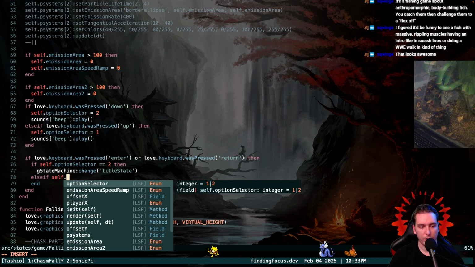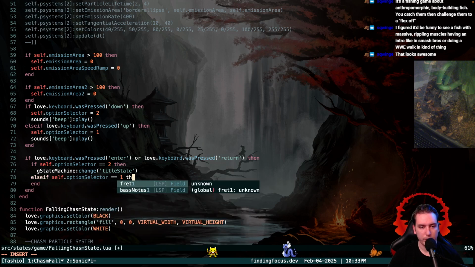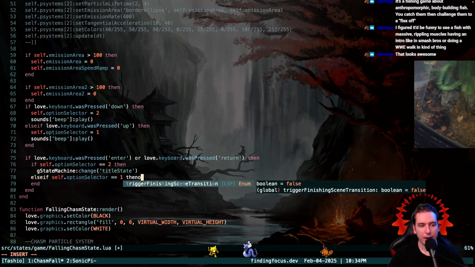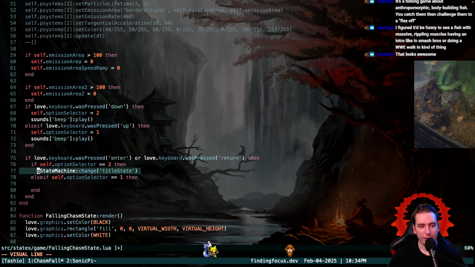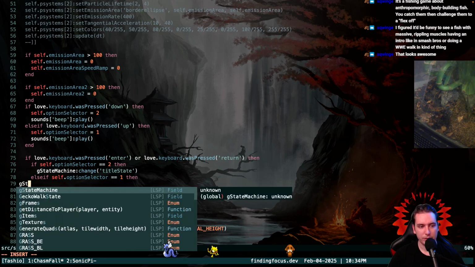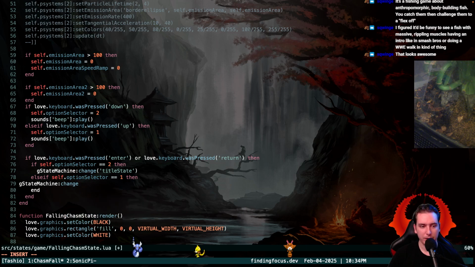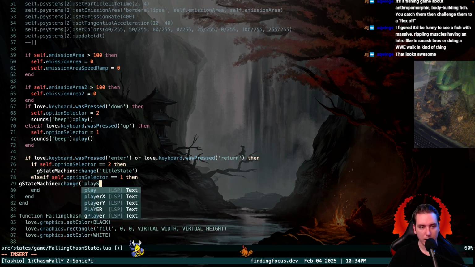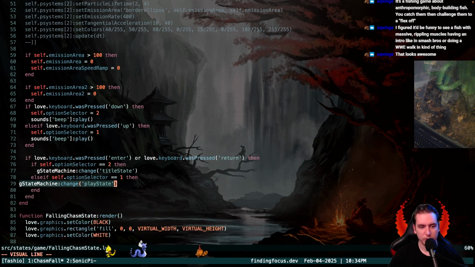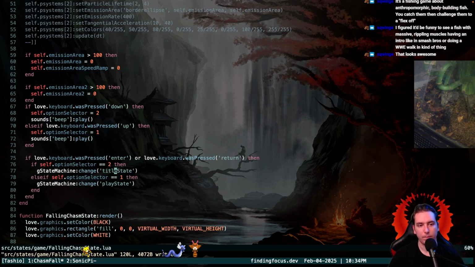Else if our option selector is equal to 1, then we can try, and I have no idea what will happen if we try to just change back into our play state, because our play state was left off with us falling in a dungeon. So I don't know how that will respawn us. I'm curious to see what happens there.